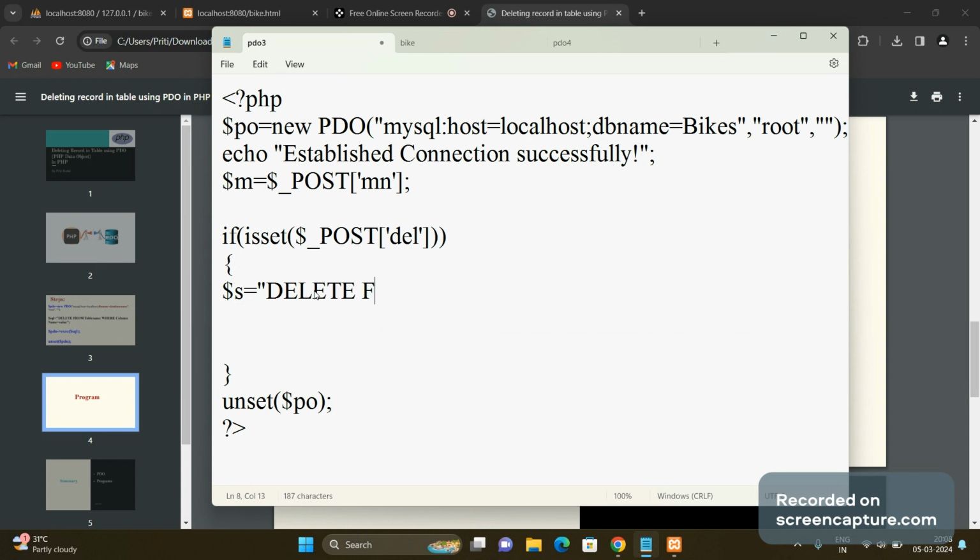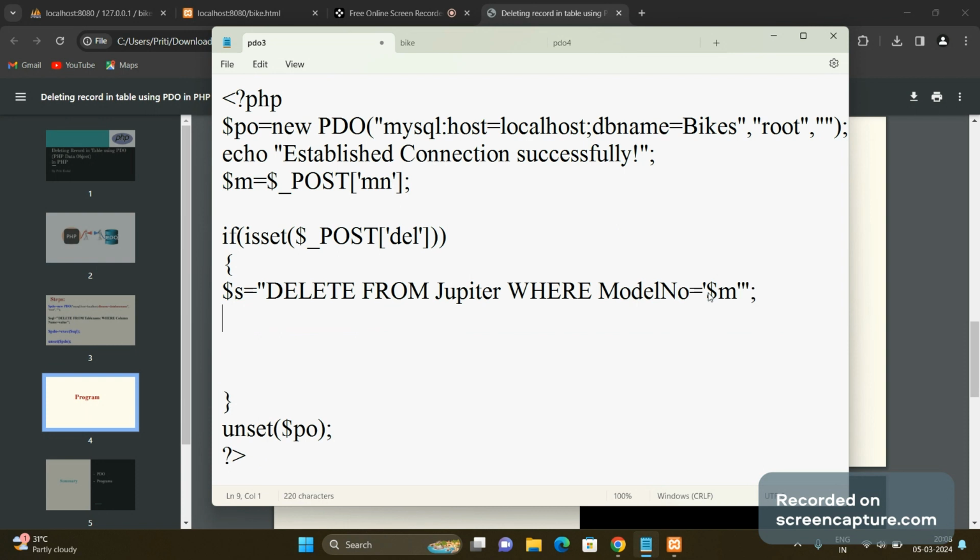delete from table name, which is Jupyter, and where model number is equal to, and we have to give the name of the variable where we have read from the text box. That variable is $m. Mention that in single quotes, $m. Complete the query in double quotes, give the semicolon.